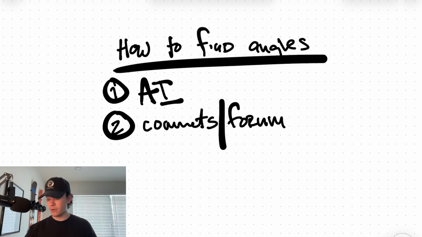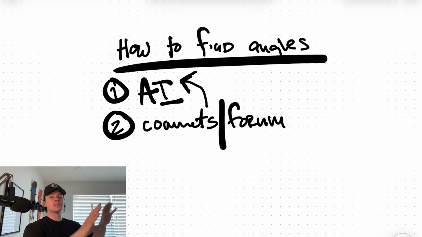The reason that these are so powerful is 1, AI actually pulls from these. So a lot of the information you'll get when doing market research from AI comes from platforms like Reddit. But number 2, it allows you to see the nitty-gritty, dirty questions that people have. Because when you use a tool like AI, it's broad, it's going to make those assumptions, and you may not pick up on the specific language that people use when asking questions about the product or service.